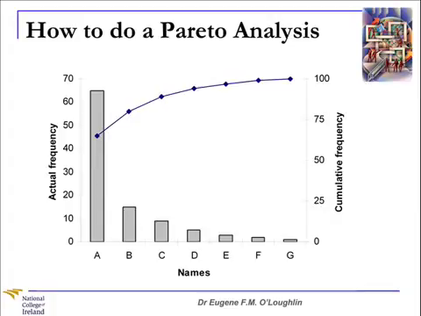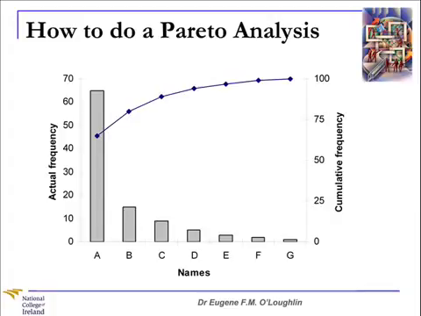Next, we calculate the percentages for totals of each type of defect, and we draw our Pareto chart like you see here. On the left hand side, we put the actual frequency of each item. So you can see in this particular example, item A is occurring 65 times, item B is occurring 15 times, and so on. And on the right hand side then, we show the cumulative percentage frequency of each of these items, and this of course will always end up at 100%, as indeed our chart does here. We draw the bars in accordance with the total number of defects and construct the cumulative line, which you can see with dots on it here. And what we're looking for is to find where on this line the 80% mark occurs.